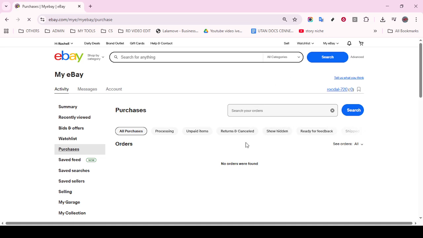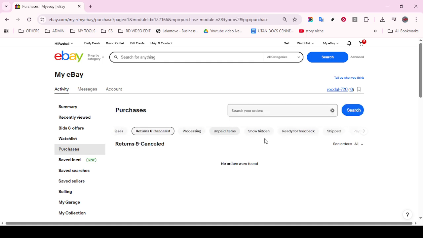Once you've found the transaction, you'll typically see the option to report a problem or request a refund associated with it. Click on this option to initiate eBay's buyer protection process. This is a crucial step as it formally notifies eBay that there's an issue with your purchase. Here, you'll need to provide clear and precise evidence to build a strong case. This might include screenshots, email communications with the seller, or any details about the item that substantiate your claim. Providing detailed evidence will help to expedite the process and strengthen your case.